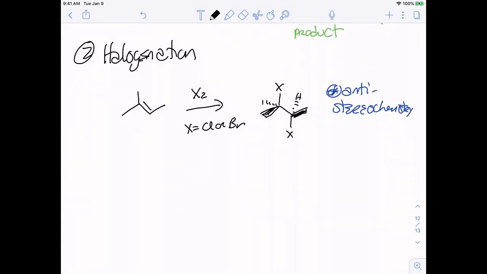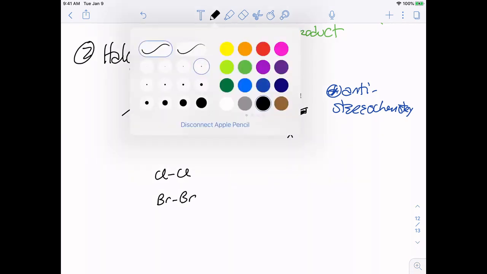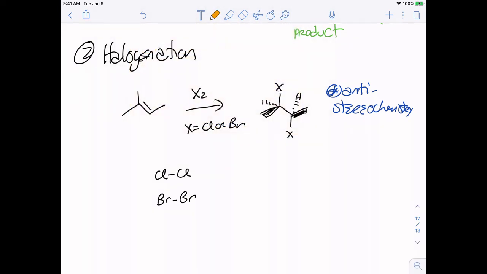We don't generally think of a bond between chlorine and chlorine, or a bond between two bromines, as being polar. But bromine and chlorine are big enough that they are pretty polarizable. So they do have induced dipoles, temporary ones, but they do have them. They're relatively large with a lot of electrons, so it's easy to distort those electrons. So we can think of them as being polarized. Same with the chlorine.